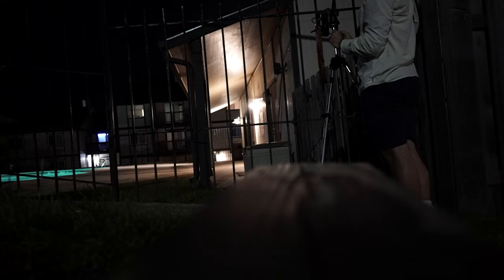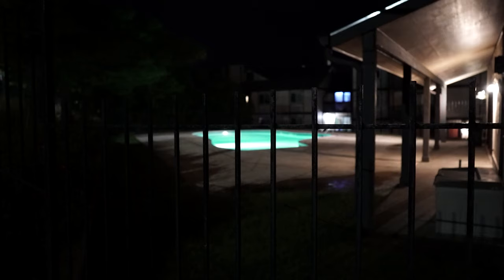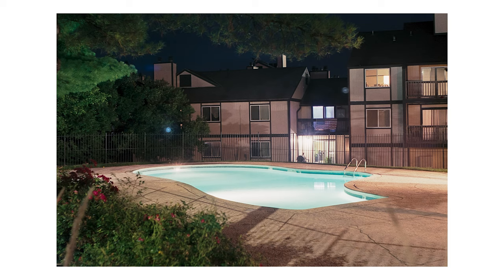I think all of these shots turned out well, but when I look at them side by side I think I prefer the middle exposure. I was happy with the photos I took, but they weren't what I pre-visualized. I wanted a higher angle, so I moved the camera and captured this. This is by far my favorite pool photo, and I even came back the next day to get another version and make it a set.